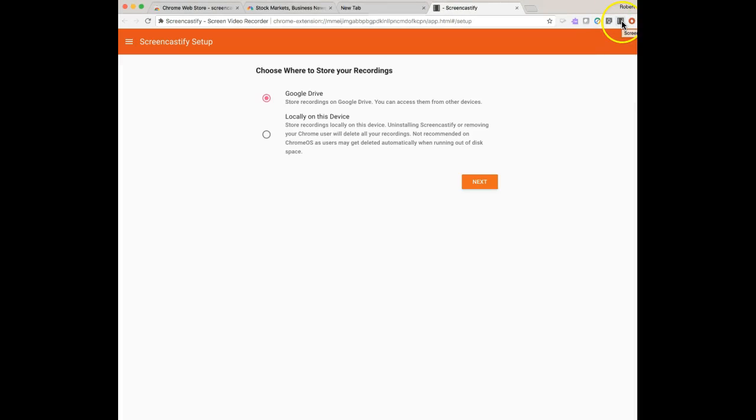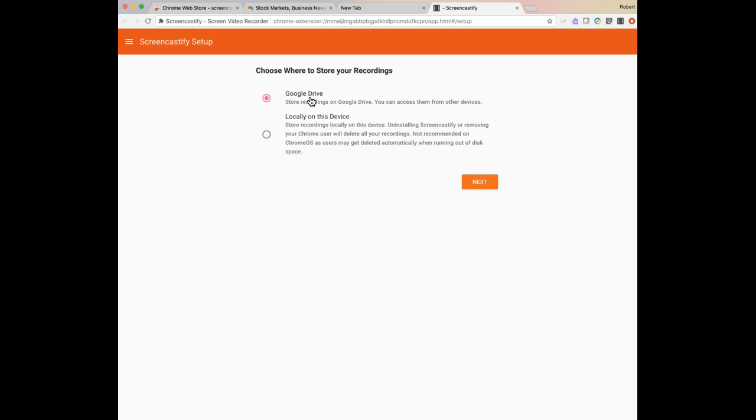When you click on this to start it the first time, you're going to get choices of where you can store the recordings. The default choice, which is fine, is to store it in Google Drive. Google Drive has an unlimited amount of storage, which is nice compared to locally on this device, which means it's only going to be stored there. And as you can see, that's not recommended, especially because one of the great uses for this tool compared to a lot of the other screen capture tools is it works great on a Chromebook, which, if you have a Chromebook, you know you can't store anything on. Everything has to be stored in the cloud. So Google Drive is the preferred place to put this.